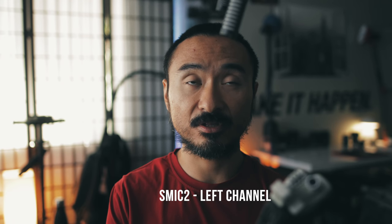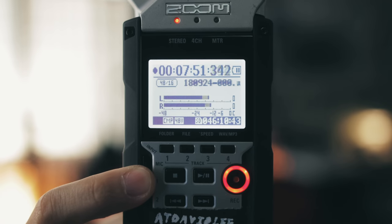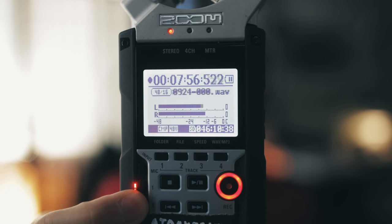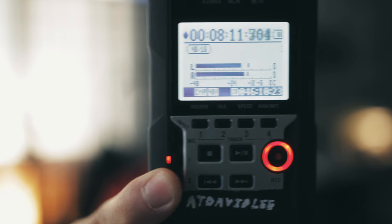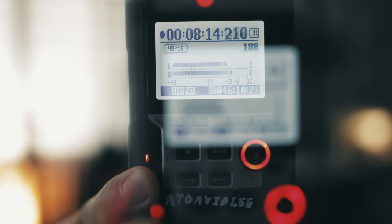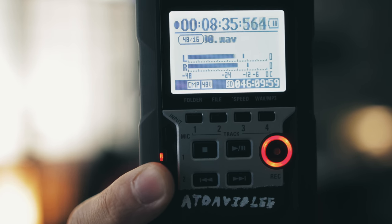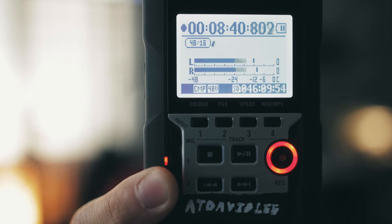All right, so now that we've established that, I have the S Mic 2 plugged into my H4N, to XLR channel 1, and then the NTG2 plugged into XLR channel 2. Now as far as audio levels go, I have the S Mic 2 at 55 and I have the NTG2 at 60, and you can see from the levels right now that they're pretty much neck and neck. Now obviously, since the NTG2 I have 5 decibels higher, you can see from the waveform that audio is coming in a little bit higher in decibel, which is fine.